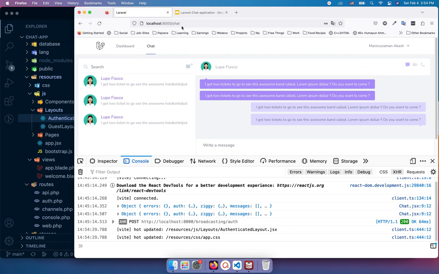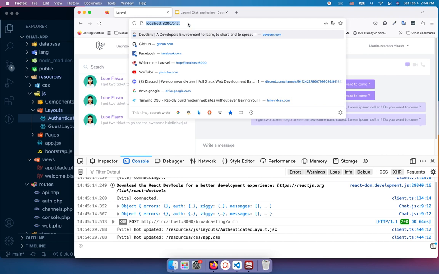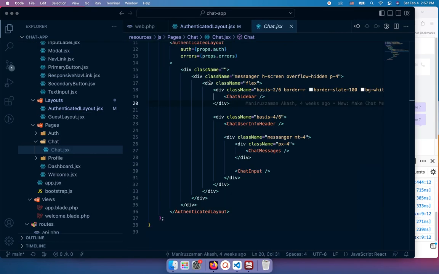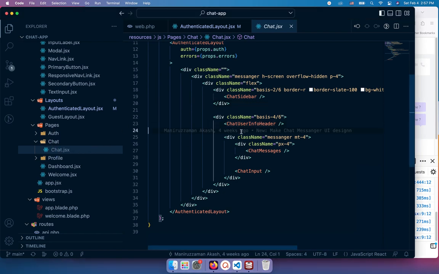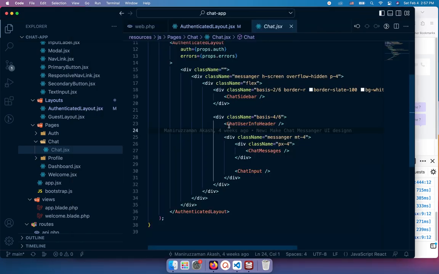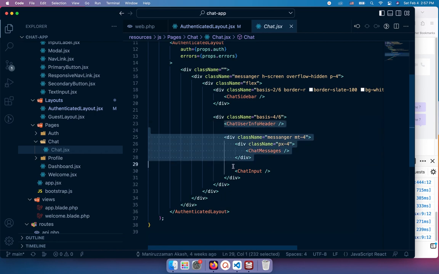Next thing is default behavior. If someone comes here in the chat route, we would not show this design, right? But if someone clicks on a user and we go to a new route like chat/1, that means I'm chatting with user 1, then we will show this design. Otherwise we will not show this design, and that route will also be created using React, so no problem. So if we go to pages/chat/chat.jsx, we can see this interface, and we don't show this header, these messages, this input. We don't show anything for this scenario, right?